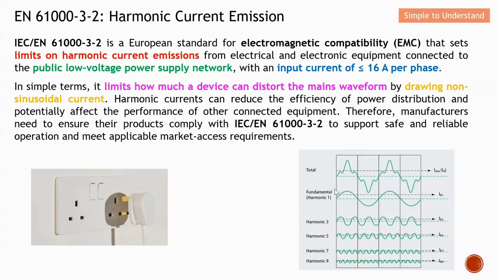For example, like I mentioned earlier, this is the fundamental, which is the most useful current. For this case, you can see that being the lowest frequency, it also has the longest duty cycle. So this is for the fundamental. Next, this will be the third harmonic. Like I mentioned earlier, this is 3 times the fundamental. So it is of a higher frequency, and therefore from here you can see that the period is shorter as compared to the fundamental. And this goes on and on for the higher order harmonics.